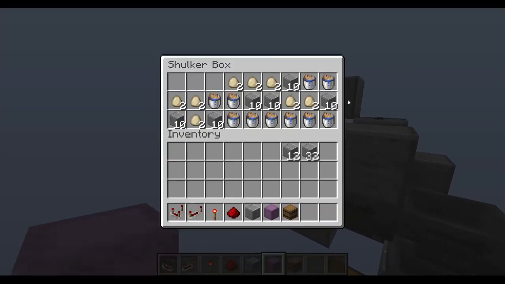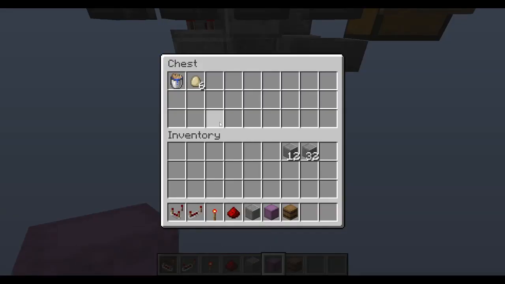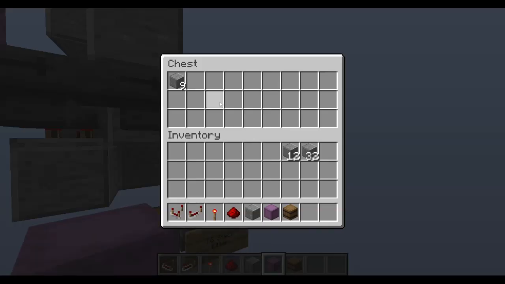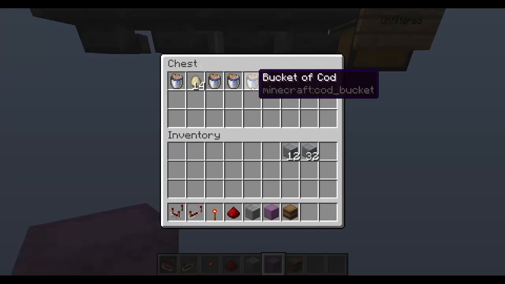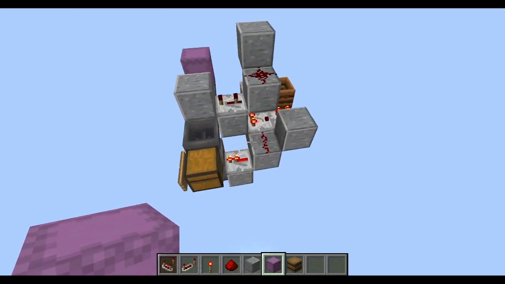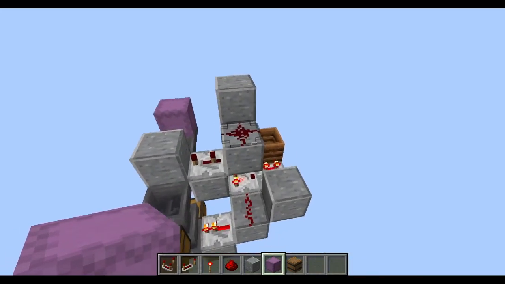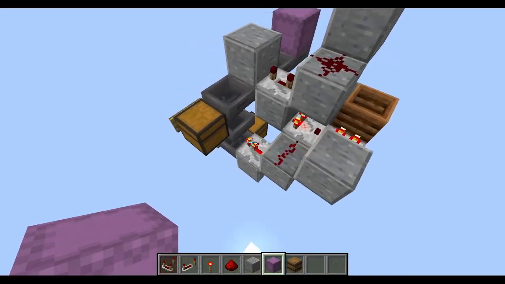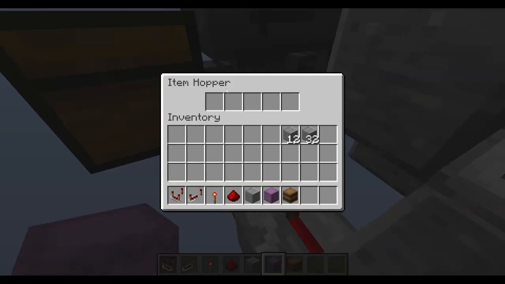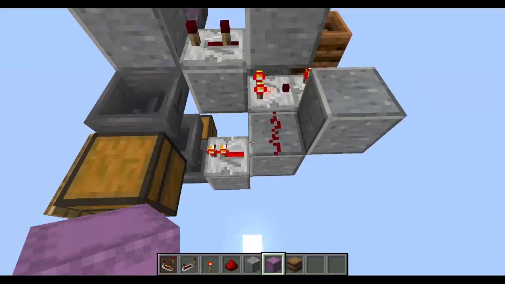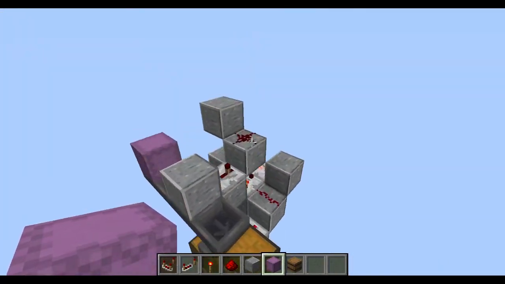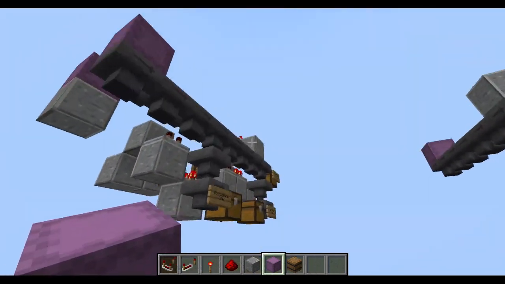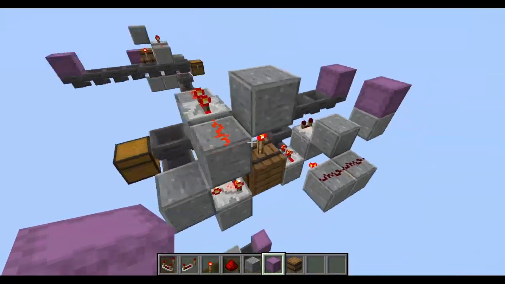We can go ahead and put in our test box that will run things through and see that our items are filtering where they need to go. Here we've got our 64 stackables going over, and here we've got our eggs and our cod going down to here. So this works much the same, in fact, pretty much exactly the same. The only difference is there's a slight delay on this that doesn't really matter as it's faster than hopper speed, and that we are slightly bulkier. But this should work should you have any troubles with the slightly more compact version here.